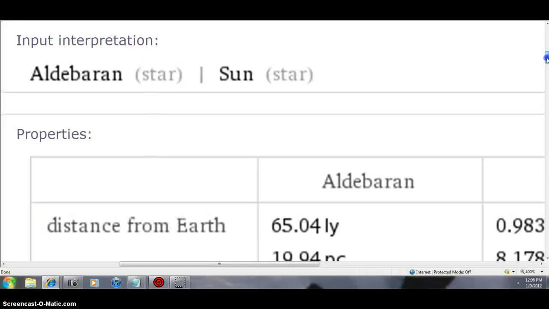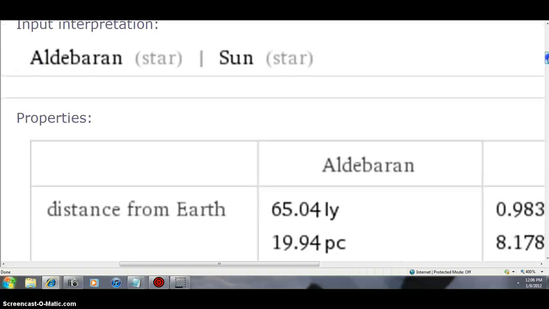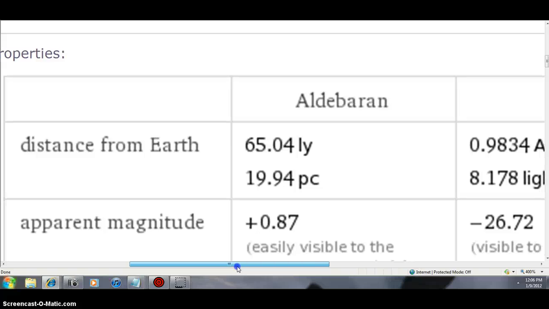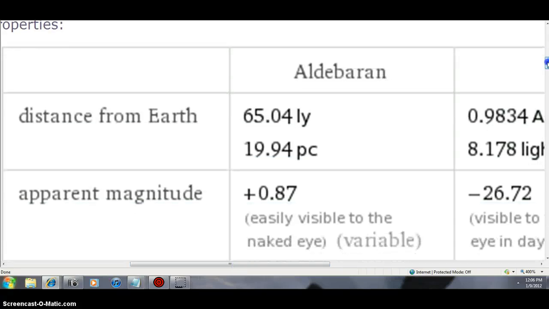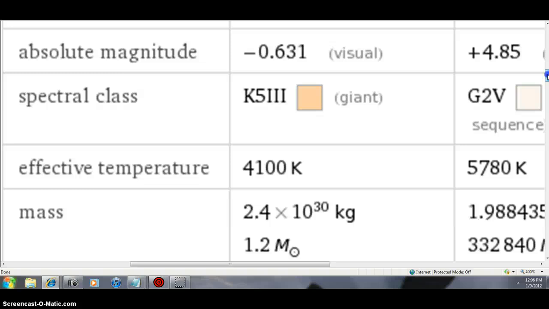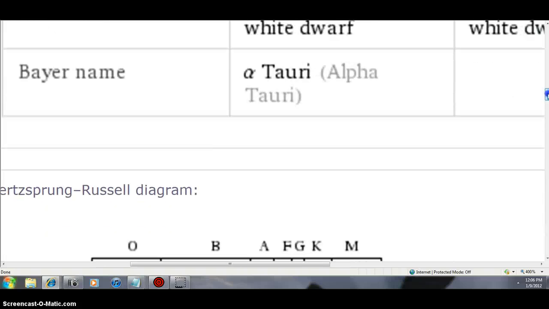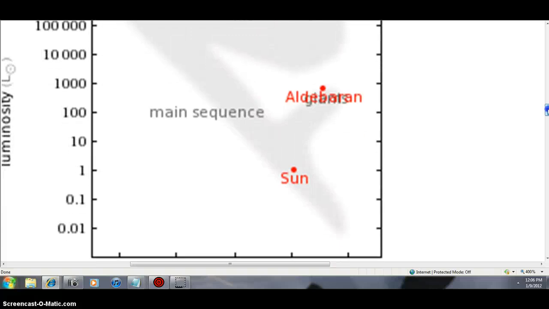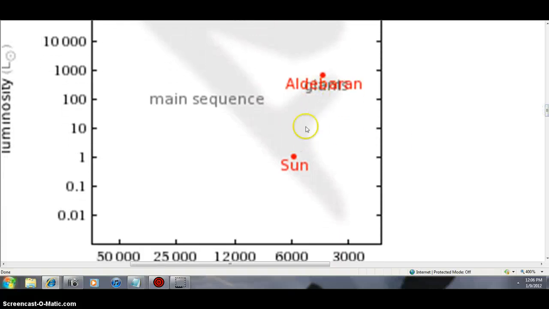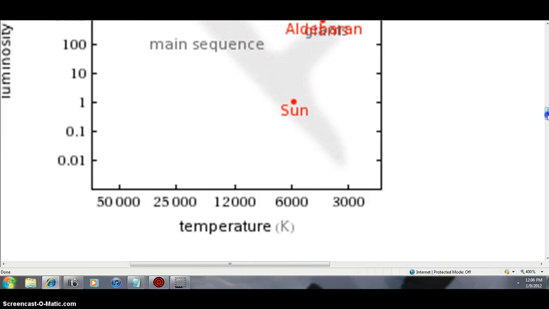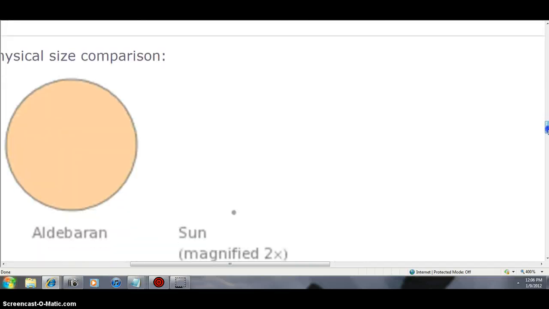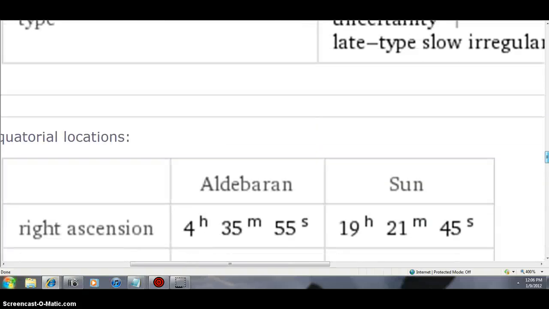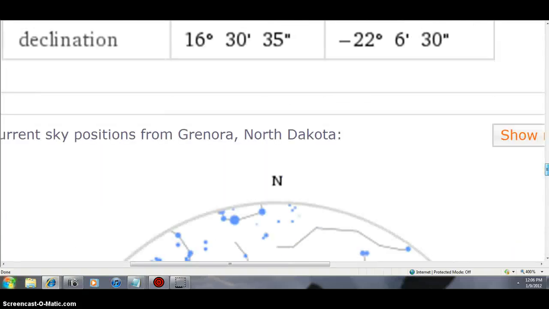We have Aldebaran, okay? And the sun is going to be listed to the right, so you're always going to see the sun properties. But as we come down through here, the most important thing is to pay attention to what you don't know about, okay? And there's another sun, folks. Yep, ways away. There's a vast amount of distance between that and there. We'll keep going down and you'll see the difference in physical size comparison, so you'll always be able to refer back to this while going through this stuff.